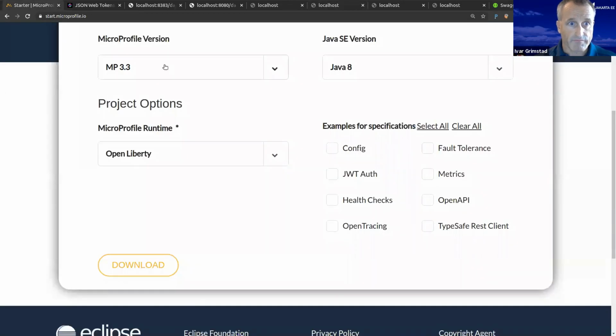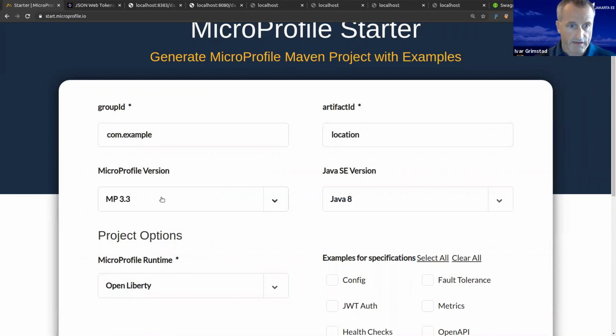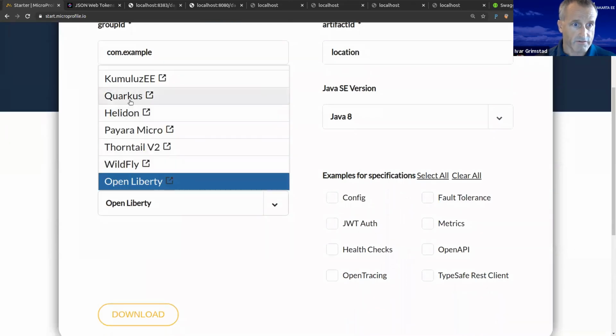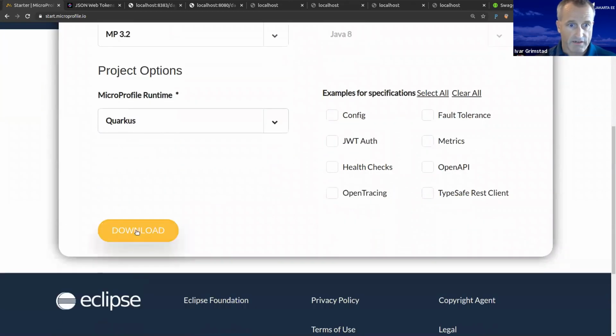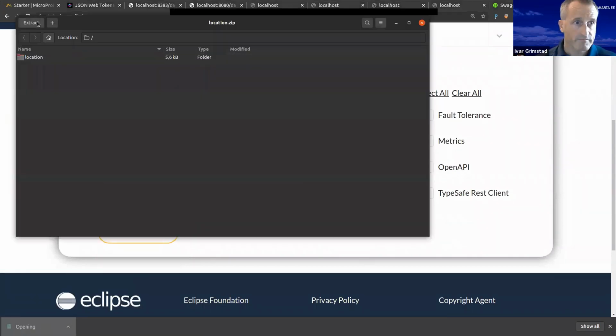So let's go into the starter again. And this time I'll call it location. And I'll use 3.2 to get Quarkus available for me. And I'll download this one. So we have the location service.